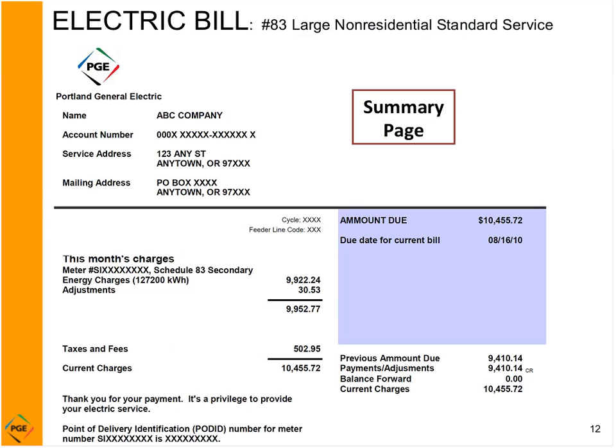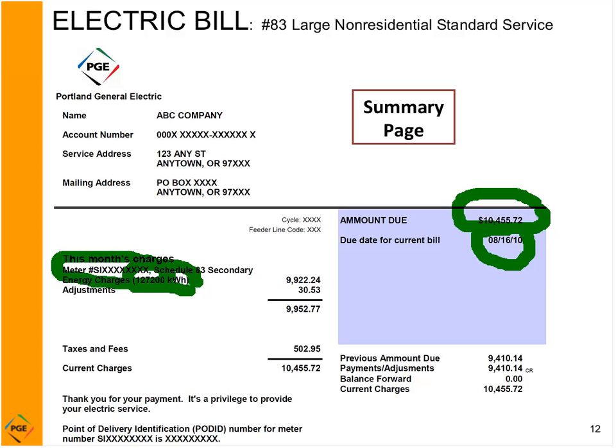Okay, next we're going to take a look at an example of an electric bill. This is the summary page, which tells you the basics. It tells you the amount due and the due date. A couple other important items on here are how many kilowatt hours you used, and that would be energy charges. And then one other one you might want to take note of is the meter number. This is important for when you, for example, want to sign up for energy information services, and you need to know what meter you're monitoring. It might be a good idea to even have your electrician, if you have multiple meters, go take a look and see what that meter serves and what part of the building it covers. It's good to know, especially if you go hunting down a software or an energy information service package, it's good to know your meter number.